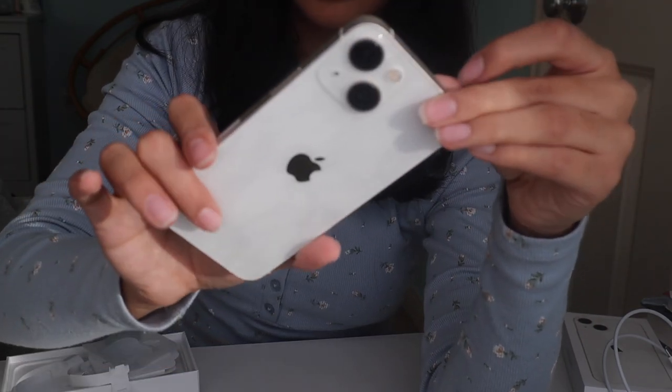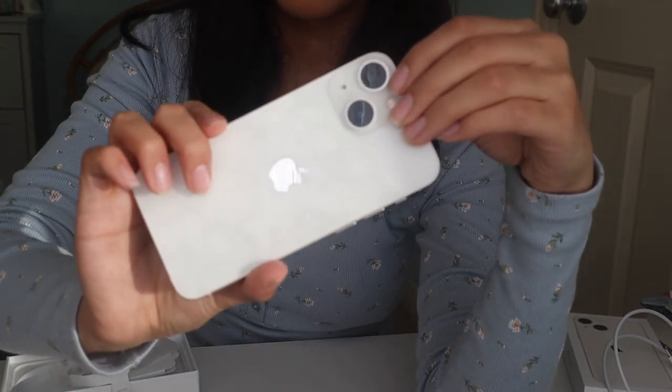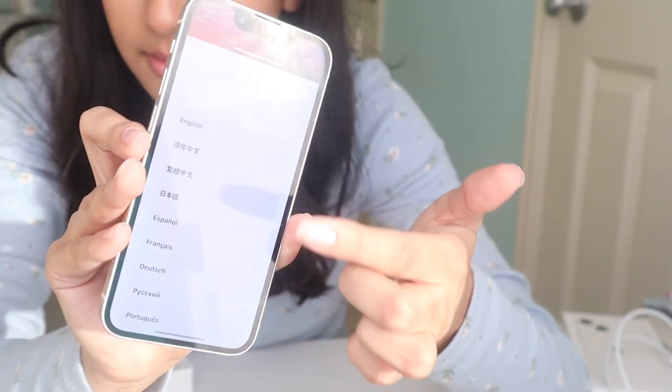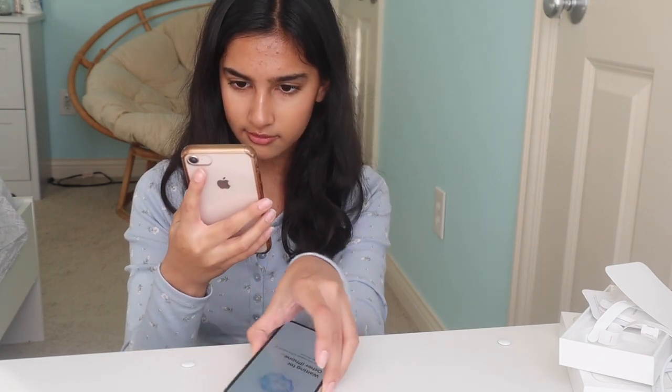I kind of wanted to get the pink but I didn't think I would like it very much. Wait, this is so cool — let's swipe up. I can bring my iPhone near it to set it up! I remember doing this for the iPad. That's pretty cool — hold your new iPhone up to the camera. It's actually pretty neat — it had like a little static pattern I scanned with my old phone.